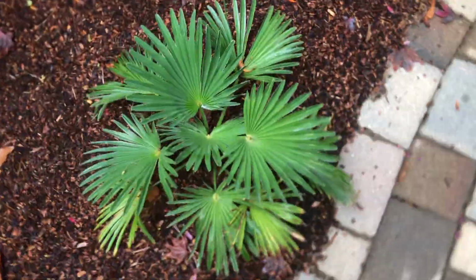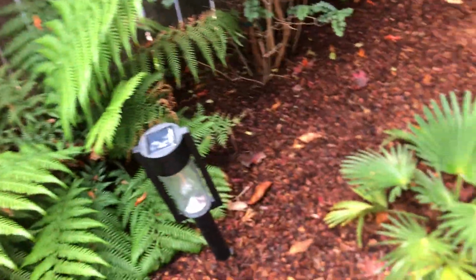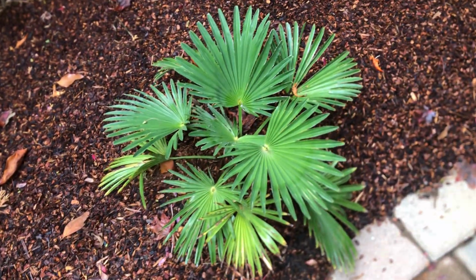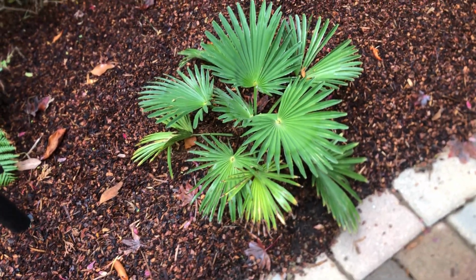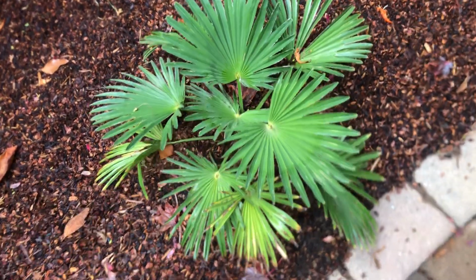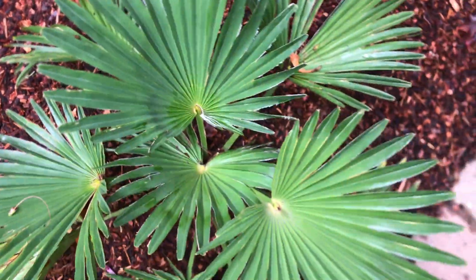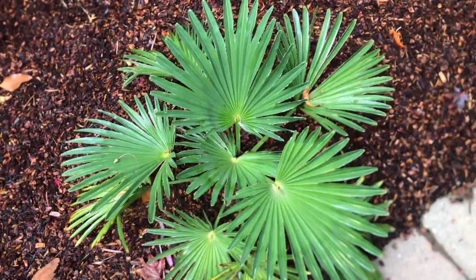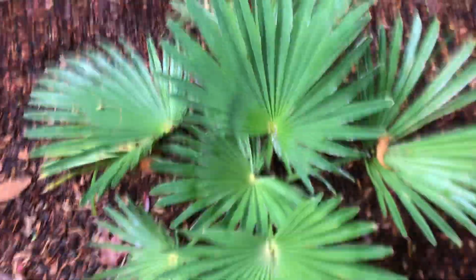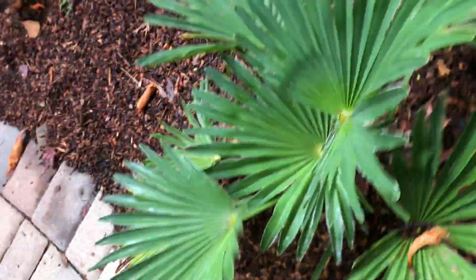And look at this cute little thing here. Do you know about that plant? I just thought it was cute, so we bought it. Okay, so this is the dwarf Trachycarpus wagnerianus, called the dwarf Chusan palm. It's very closely related to the regular common Trachycarpus fortunei, but the difference is it has these perfect little miniature fronds, and it looks fantastic in this spot right now.